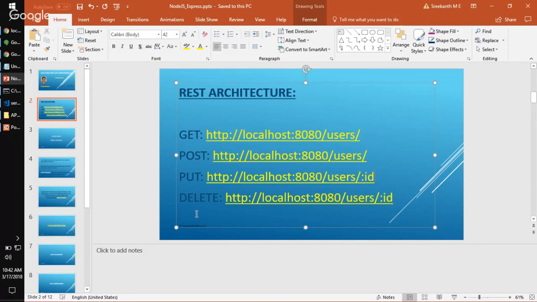And then put and delete have the URL, and after that we have the primary key of the resource or the resource identifier, using which the editing can happen and using which the deleting can happen. In case of get and delete, you don't have to post any JSON, whereas in case of post and put, you have to post the JSON using which the user should be created or the user should be updated.